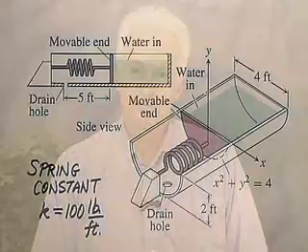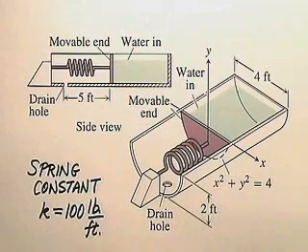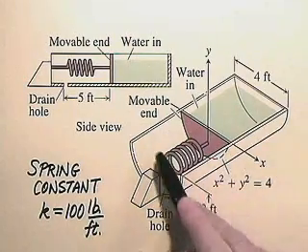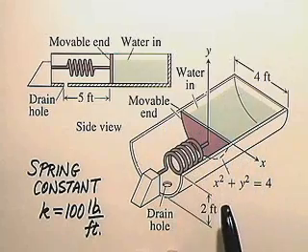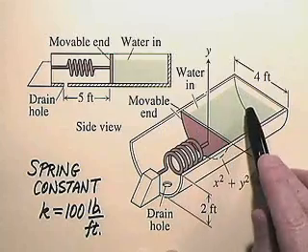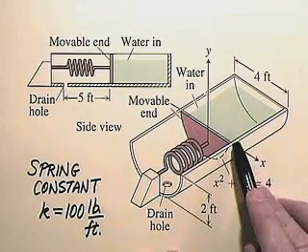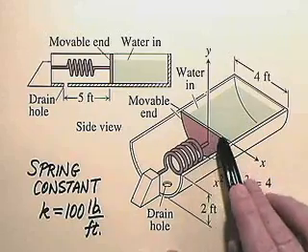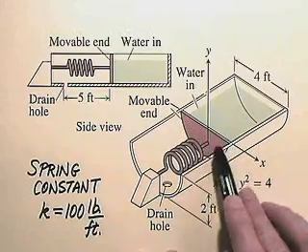Now let's look at a problem where we calculate the force on a plate in a tank that has some variable water level in it, and one of the sides of the tank is held in place by a spring. This complicates things considerably. Here's the picture you should keep in mind. Notice here I have a tank that has a semicircular cross section. At this end, the tank has water in it. We'll assume this is fresh water. And notice the water is held in place by, on one end, a movable plate.